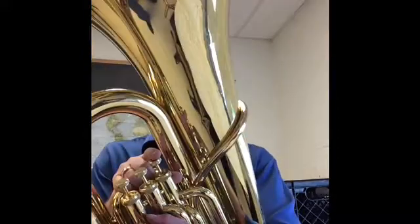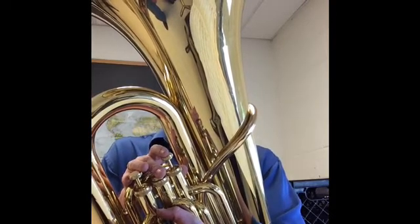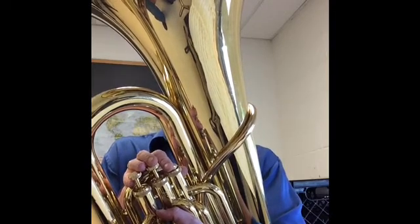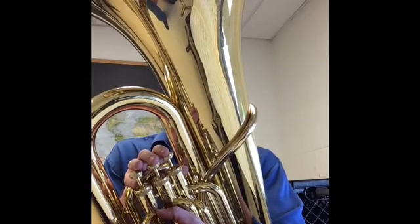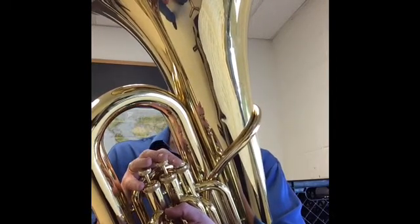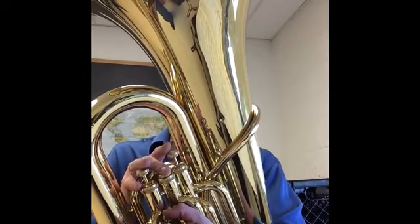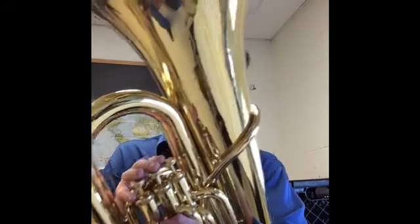Nice smooth transition between notes, nice big sound, that's what you want here. Then the lower one, starting in low B flat. And the higher one again. Then from the high B flat.